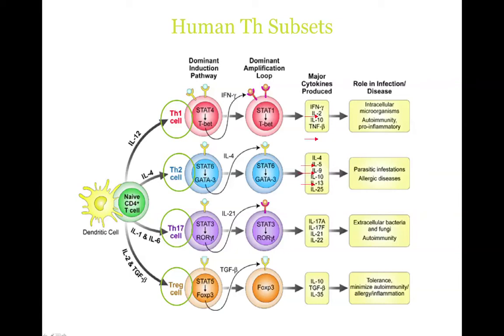The third one, between the Th2 and the T regulatory cells, is the Th17 cell. These are involved in autoimmunity as well. This is the most recently found cell that produces, as you can see, a very different kind of repertoire of cytokines, which are thought all to be pro-inflammatory. We also know that there are several cytokines that are needed to develop and put forward many of these cells. And so the Th17 part of this story is the one that, at least for the moment, I would like to emphasize.